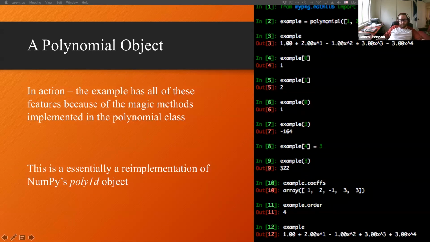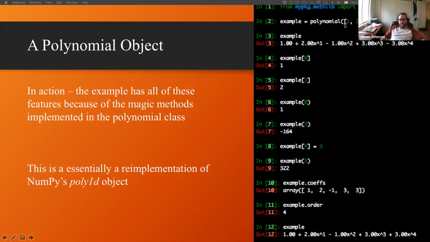I have imported my package, which is just the example Python package that I have put together for you guys, and I'm importing the polynomial object from its math library. The init function takes in either a list, tuple, or NumPy array, and calls the coefficients.setter function.